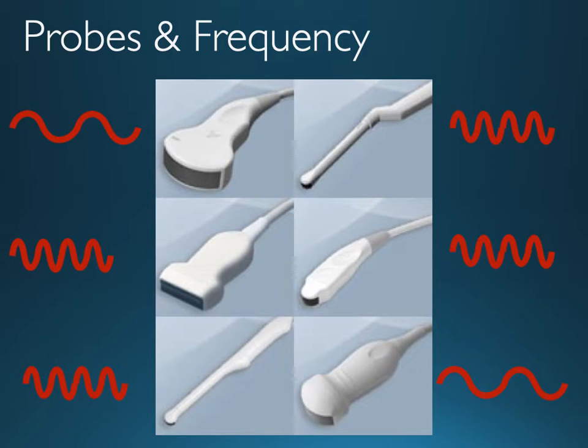So, given what you know about ultrasound physics already from your previous lectures, which probe or probes do you think we are going to use to evaluate the liver and gallbladder? If you said the curvilinear or phased array probe, you would be correct. These are both low frequency probes, which means that they provide us good depth, but not necessarily the best resolution. But given the organ's depth in the body, we do need the depth. So again, the curvilinear, which unfortunately we don't have in our department, but you may find elsewhere, or the phased array, which is in the bottom right corner there.